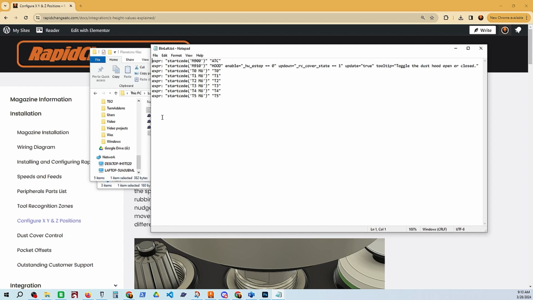I really love PlanetCNC because they're really up to date, modern, and integrating customization is super easy. This button is going to allow you to set up the ATC. The hood button is going to open and close the dust cover. And then I've just got this G code on these buttons to drop the current tool from tool 0, and then pick up all the other tools.